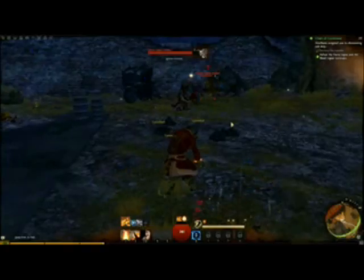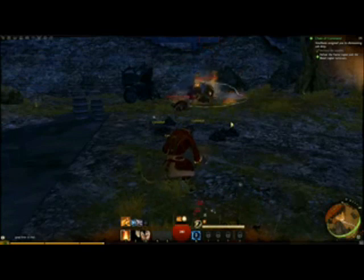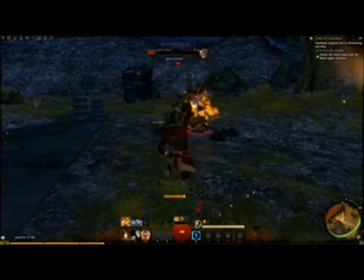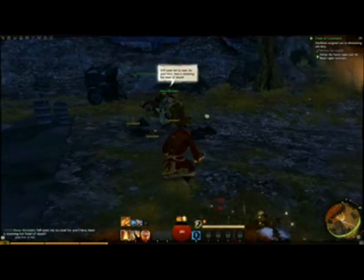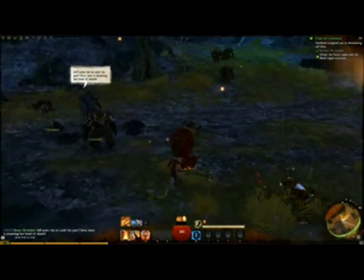I hear this all the time. They still say WoW is better in pretty much every way, and that Guild Wars 2 is basically like WoW, just a rip-off or just different content. Really, you can't compare them. I mean, it's a completely different game, honestly. It's a whole new experience. Deep within, you know they love Guild Wars 2, and it's kind of a mind-blowing experience for anyone, really.